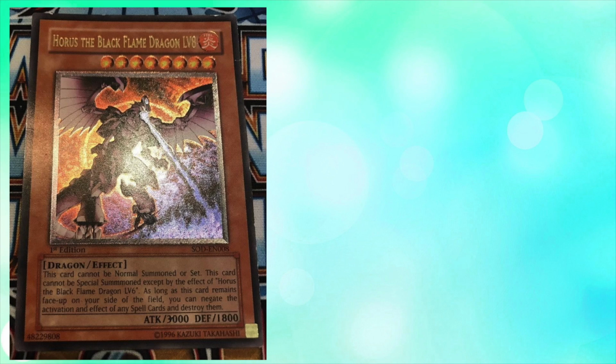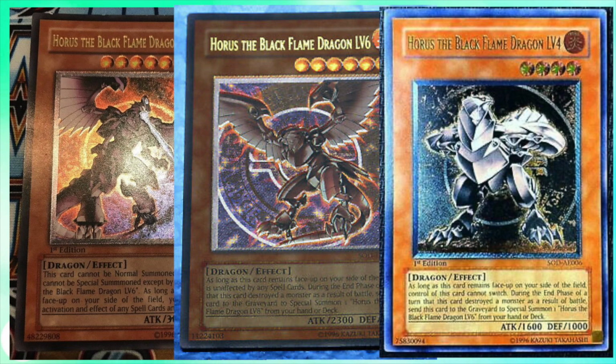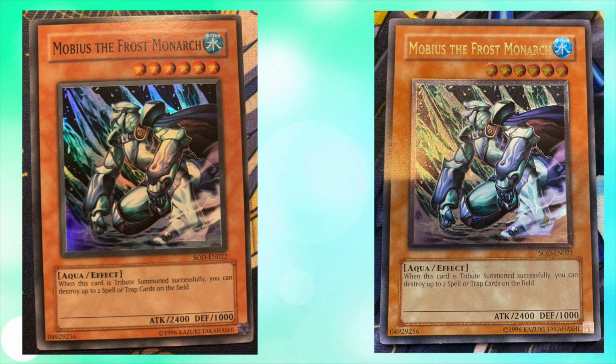What was cool about ultimate rares during this time is that every single card that was either rare, super rare, or ultra rare had an ultimate rare printing. This gave players the opportunity to not only obtain these cards that they wanted, but also upgrade those cards to a much higher rarity if they desired.